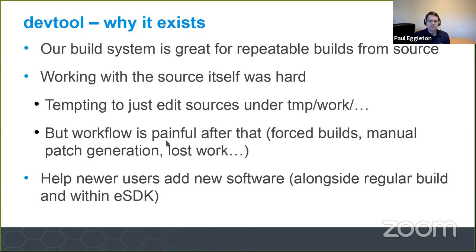And in the worst case, it's not actually that difficult to wipe out all of your changes if you do, say, for example, bitbake -c clean on that recipe. Bitbake, because it's managing that source tree, will quite unceremoniously just delete it, leaving you with however much work that you had in there just totally wiped out. So that source tree is managed by the build system. You should probably avoid touching it. So we need a better way to do that, where you get your own source tree to do your work in and go from there.